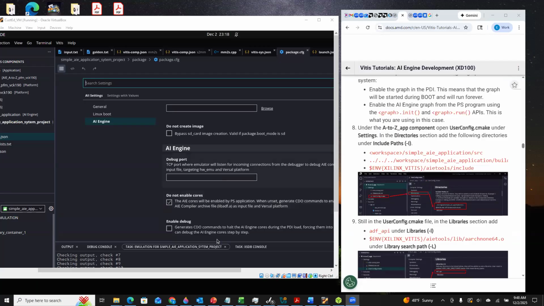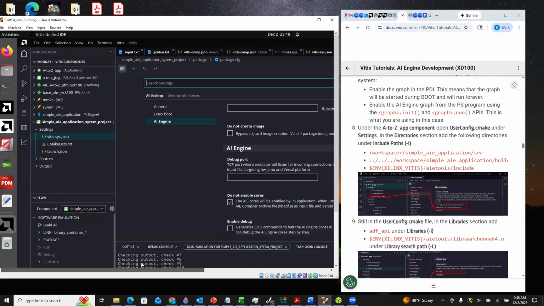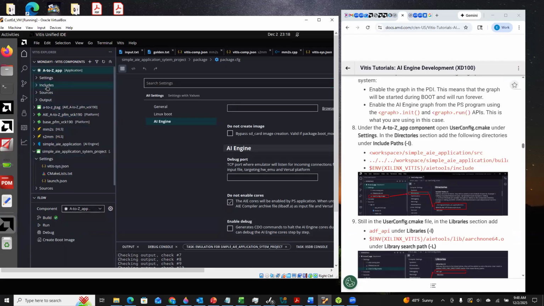So we took this A to Z app component, and under the settings for this, we had to bring in additional files, and everything already existed, but you're also pulling in some of the standard libraries.